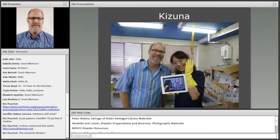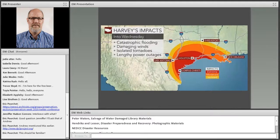The character of the year in Japan was kizuna, and it's sort of the bonds of friendship, although it's not quite translated right. It seems to be more related to the bonds of common purpose and friendship. It doesn't quite translate right, but it really is something that is good about what's going on with different Alliance for Response and different local groups of really getting to know each other, getting to understand how you're going to respond together. And for things at scale, you need to have a lot of people involved. You need to be ready. So kizuna is a good example of what you need to be doing.